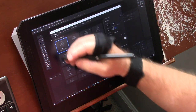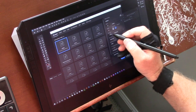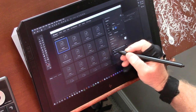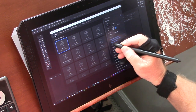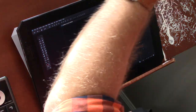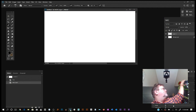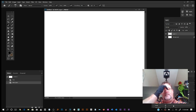So we're in the current iteration of Photoshop, and I'm going to show you the file size. So we're 18 inches wide by 10 inches high, 300 dpi, color mode RGB. And then we're using the working RGB, the HP ZBook workstation, which has the DreamColor display. So we're going to create the document really quick. Okay, so basically what I've done is I've created my document. It is 18 by 24, 300 dpi.